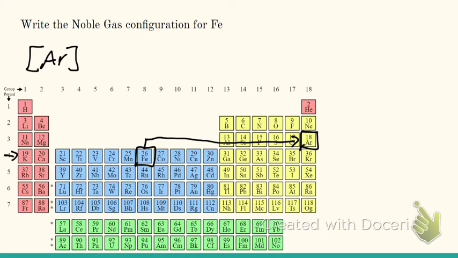So next row is row 4. We enter into that S block, able to hold 2 electrons. Now remember, we're about to enter into the D block, so we're going to lower our row number by 1. So instead of being 4, it will be our 3D. And then we get our 1, 2, 3, 4, 5, 6. So we get our 3D6. And that is going to be the noble gas configuration for Fe.